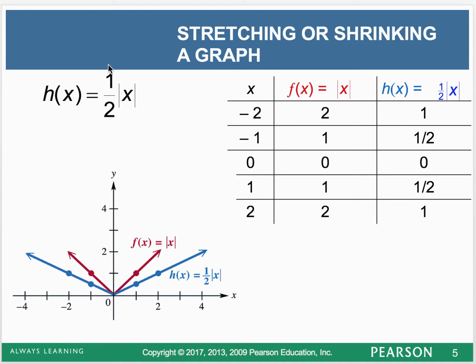And if we look at what happens when we shrink, this is an example of shrinking. When the number that you're multiplying by is between 0 and 1, so a fraction, a proper fraction, then we call that shrinking the graph, which makes sense. If we're taking half of something, we're shrinking it. But look, the actual graph wound up fatter. So sometimes that's confusing to people when they see a graph. They want to say, oh, this has been shrunk. This has been stretched. But no, it's been shrunk.